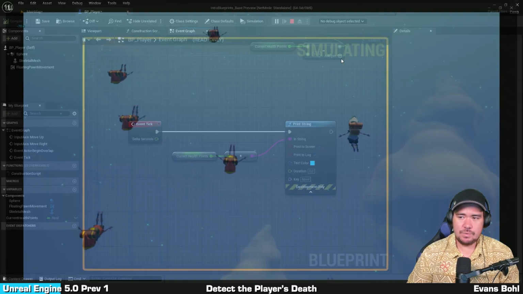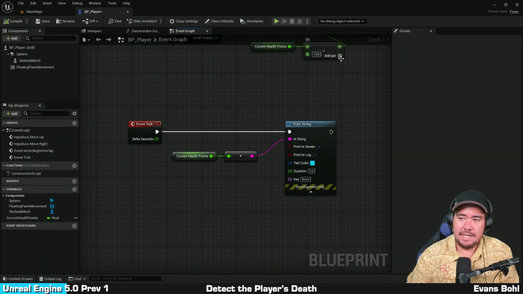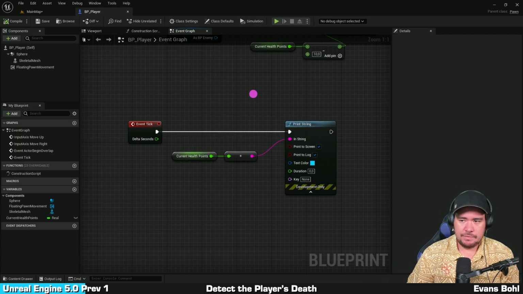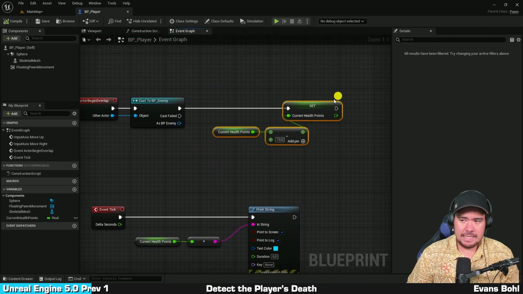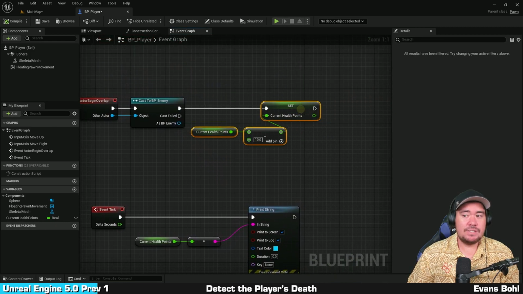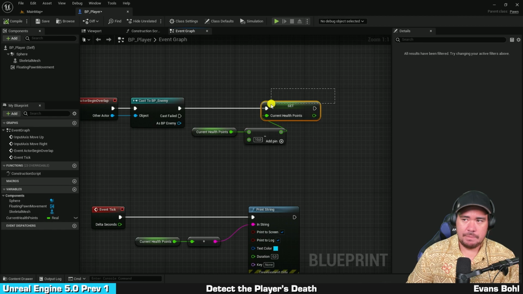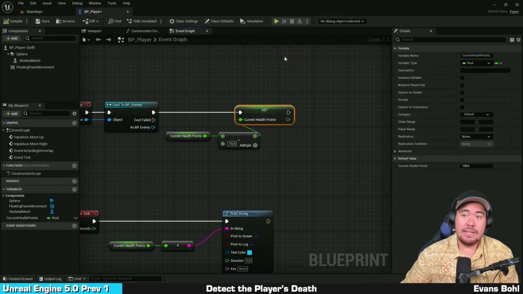So to prevent this, we are going to implement the end of the game, which will be triggered as soon as the player's health points reach 0. So I'm going to go in the blueprint of the player and the actor begin overlap. And to do so, each time we decrease the player's health, we would like to be able to check if the new value stored in the current health point variable is less than or equal to 0.